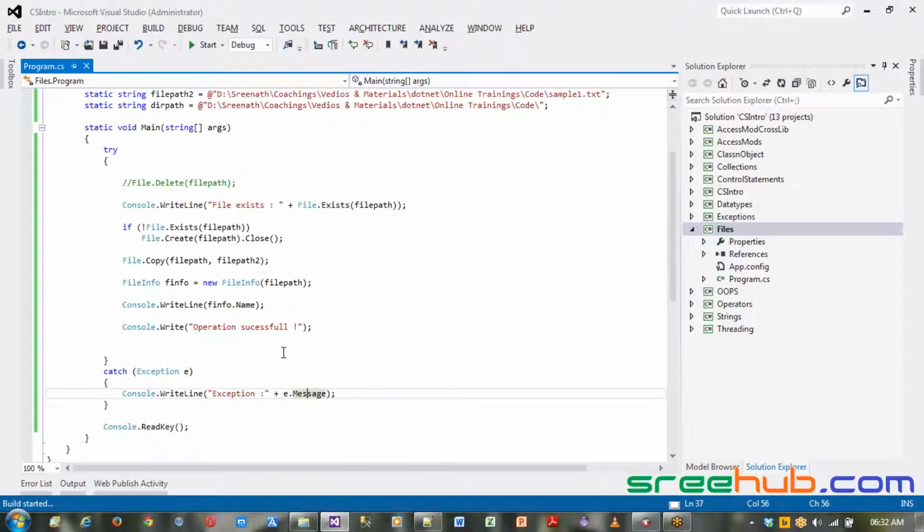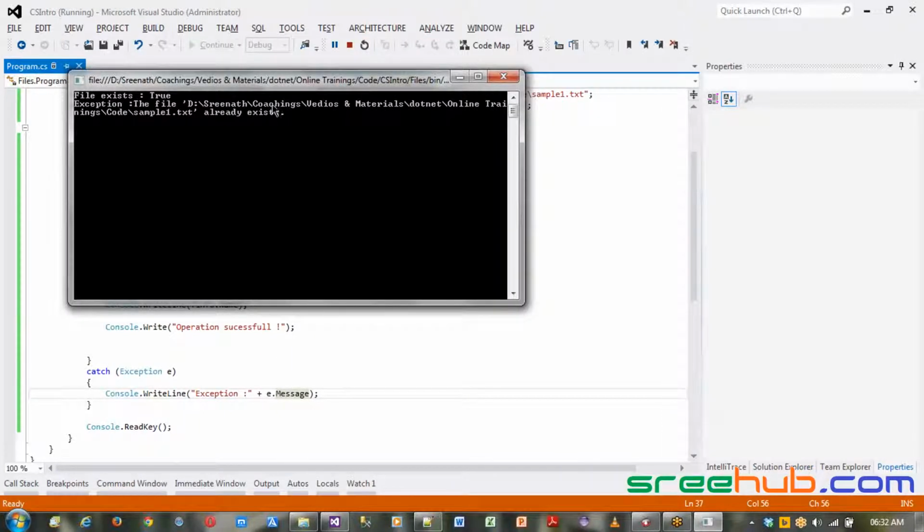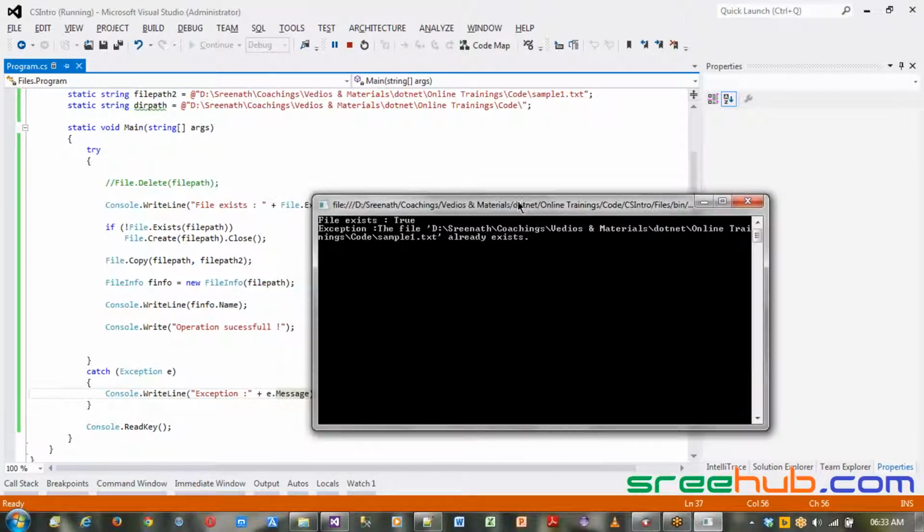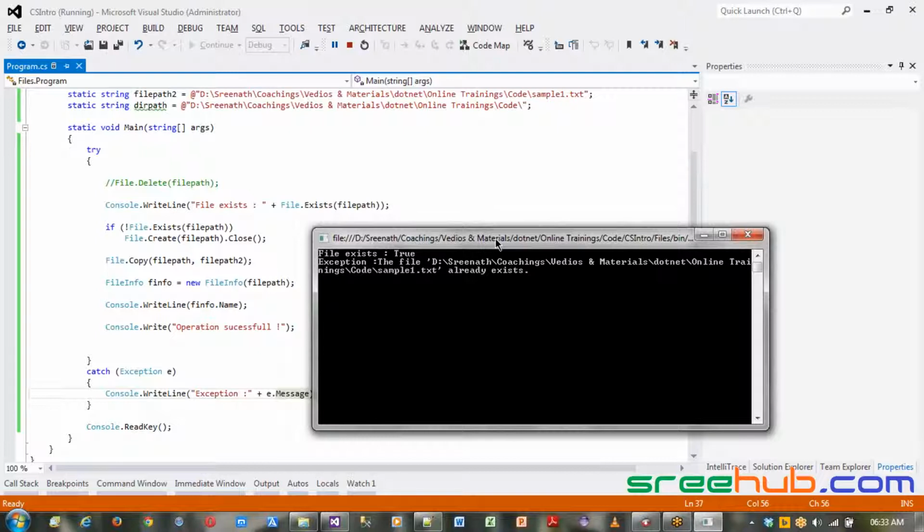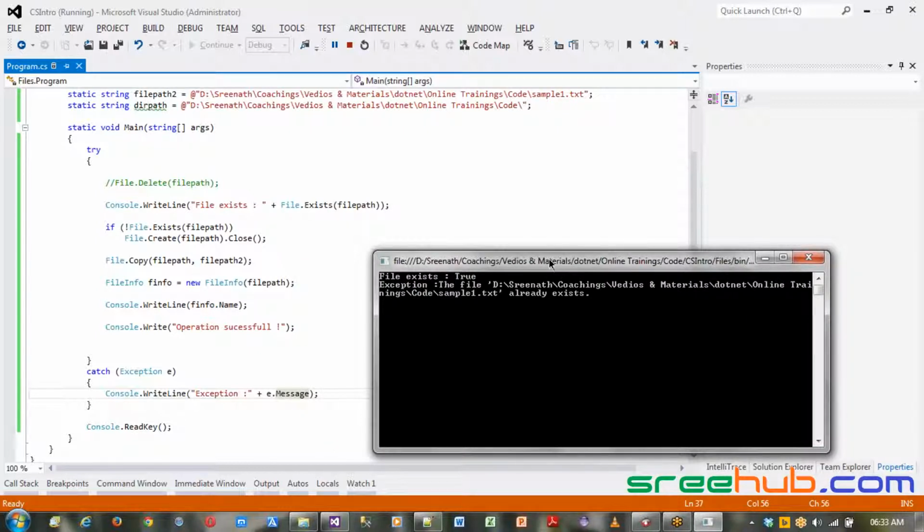So let's run this and see our exception. Now you can see the exception, right? The file already exists. You're trying to copy one file to another file, and you can see it's an exception, where we are trying to overwrite the file.